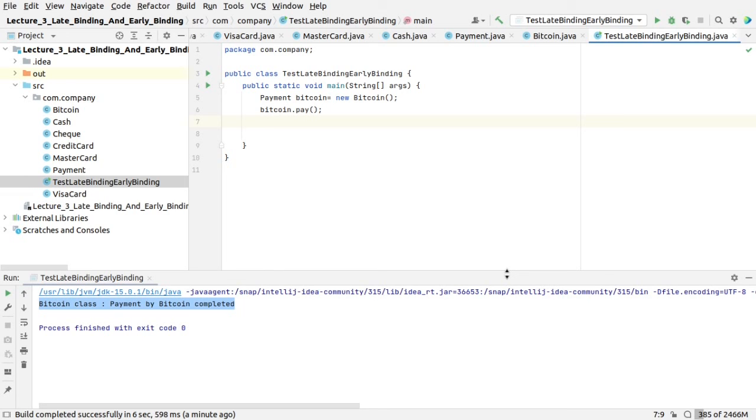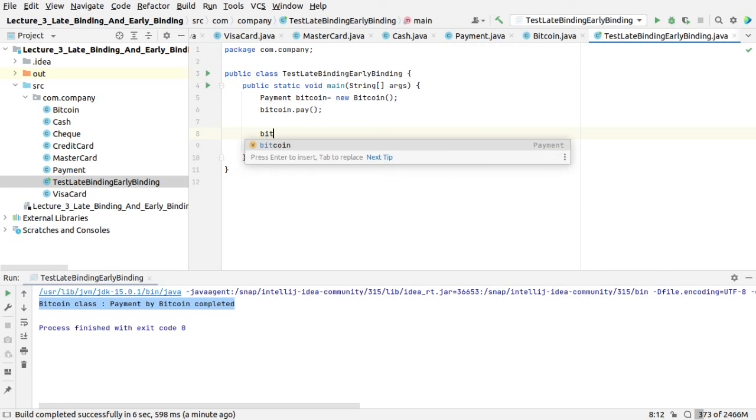So calling the print installment amount method invokes the method in payment class because our reference type is payment here. So at compile time, since our reference type is payment, the print installment method in payment class will be called.